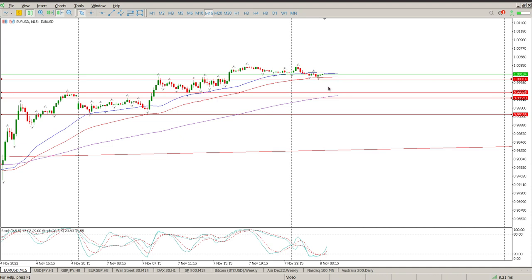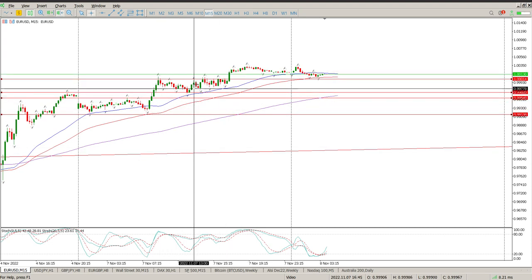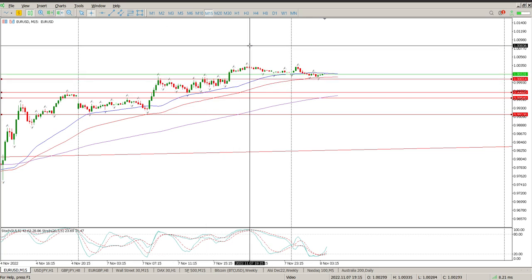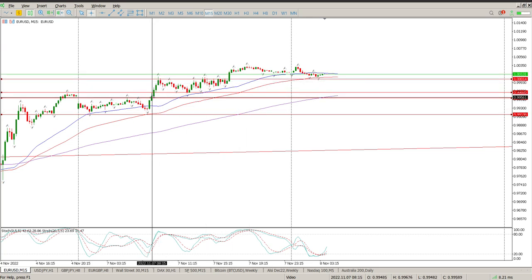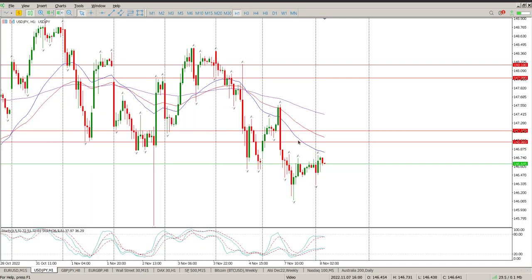So yeah, I think go with the trend, wait for the pullback, wait for support, buy into it, and you're looking for the next measured move. And you saw what I measured as a measured move. That's my triangle there. That's my move up, my consolidation, and I need a move equal to this leg here, to the upside. Right, moving on to US dollar, Japanese yen.